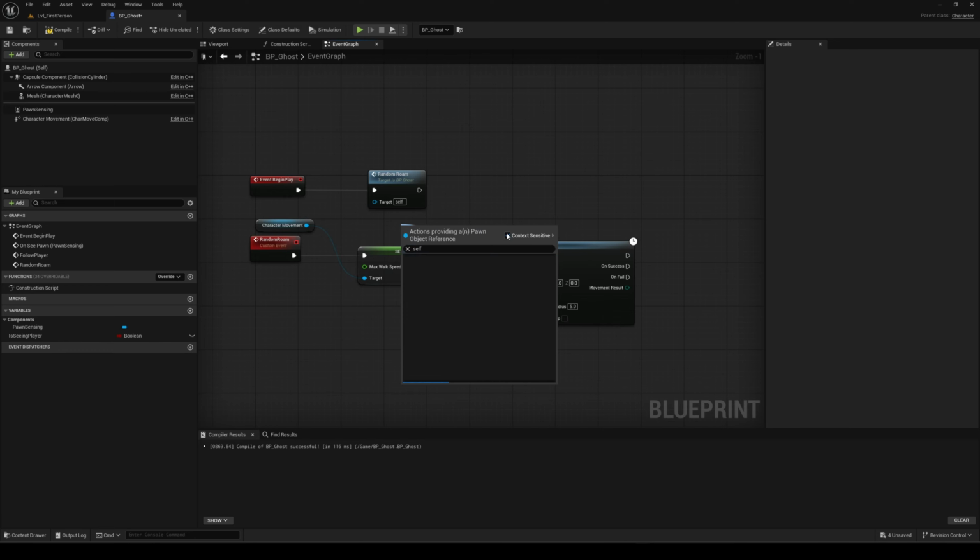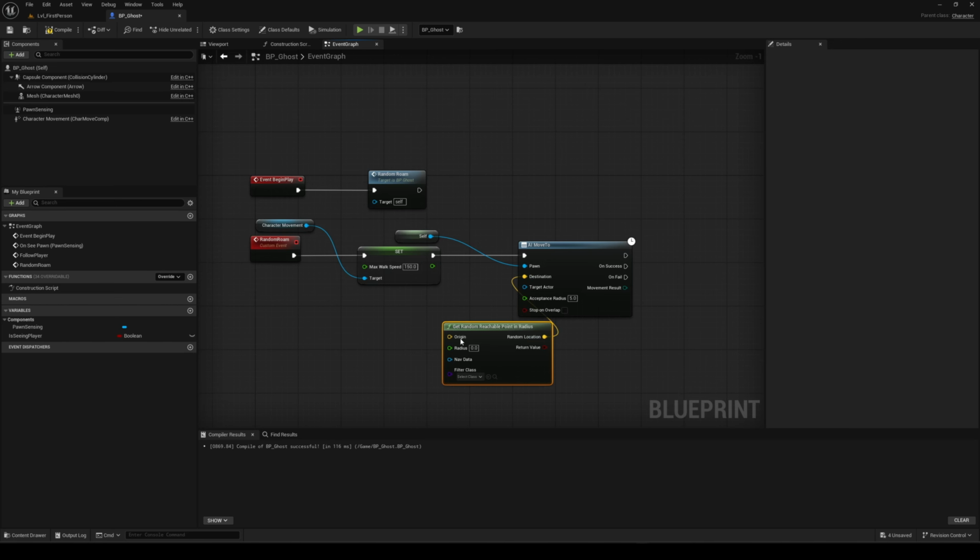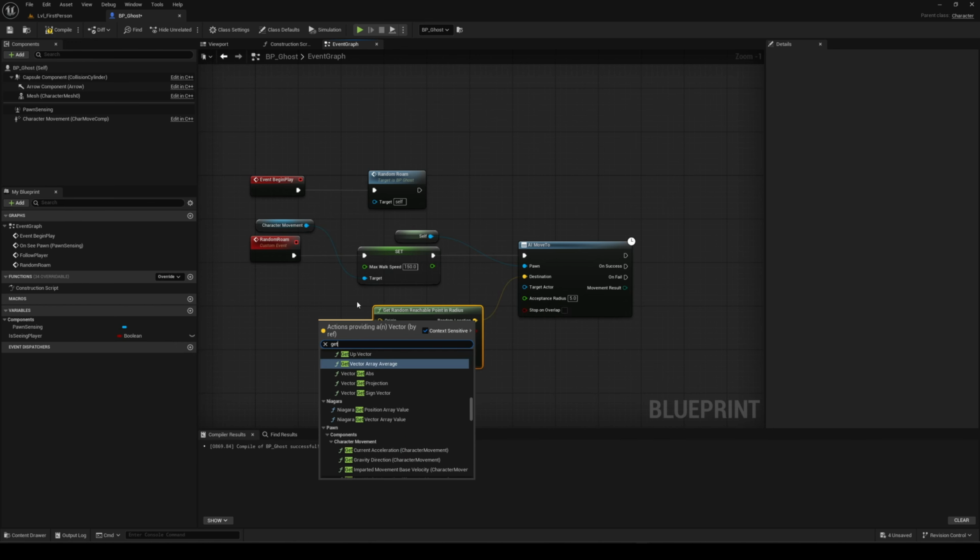If you can't find it, turn on Context Sensitive and get a reference to Self. Your destination will be Get Random Reachable Point in Radius. The radius will be 5,000 and the origin will be Get Actor Location.